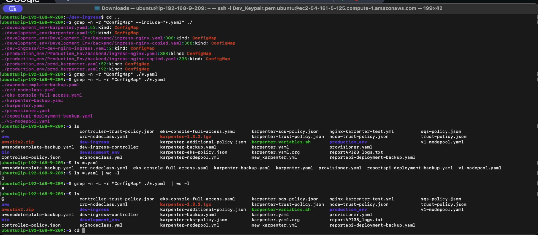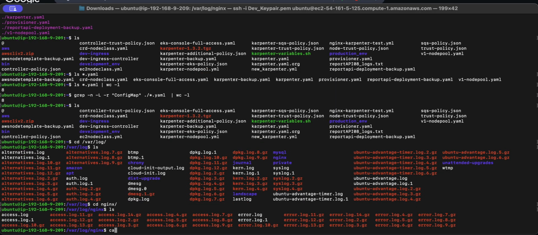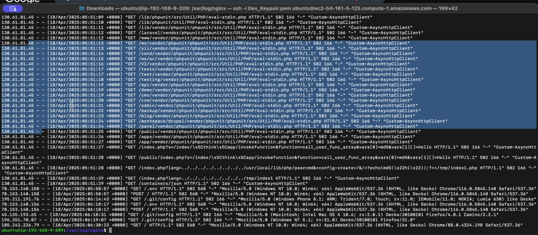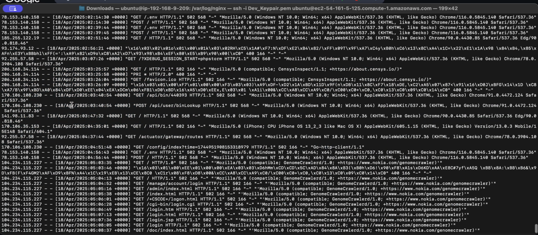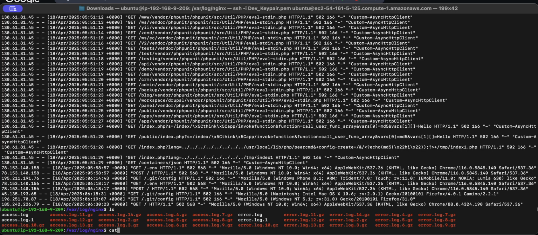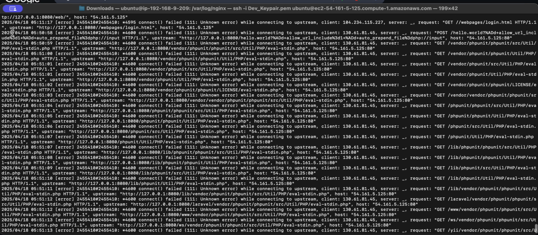Let me do one thing. Let me go to Nginx, var log Nginx, and find some file there which will contain IP addresses. Okay, I will show you real time thing. All right, it will contain these IPs. Now, but it contains, I think, in every line. It contains in every line as well.